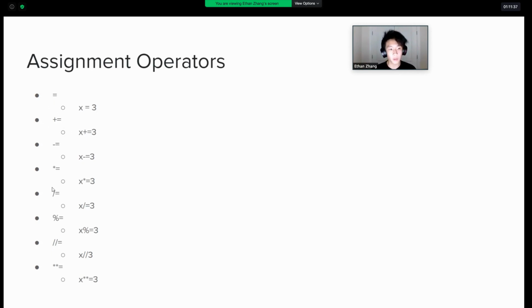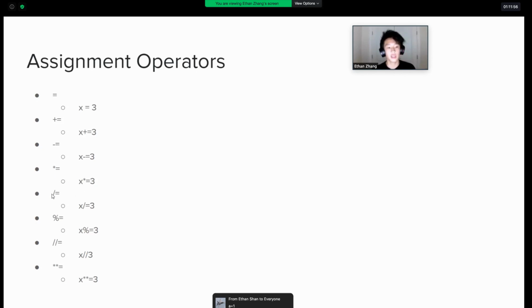So here's a faster way to write it. Instead of resetting the variable using x equals x plus 3, we just do the operator and then an equal sign. So here we do x plus equals 3, and for subtraction, x minus equals 3. For multiplication, x asterisk equals 3, which is the multiplication sign.